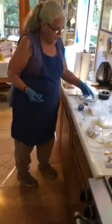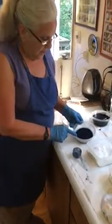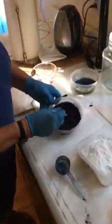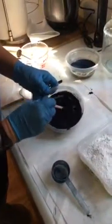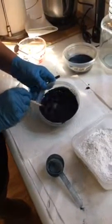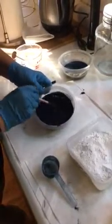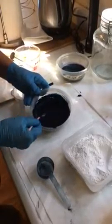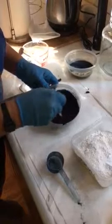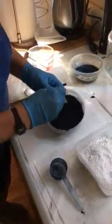So the first thing we do is we have to dissolve, or not dissolve, but at least break down the indigo from powdered form to a very gritty solution. Now I'm showing you this to show you that it takes a while. You add your warm water, it's not boiling, but it's warm water, to the powdered indigo, and you have to stir and stir and stir to get what is a gritty, kind of sloppy gravy. It'll never be anything but gritty.